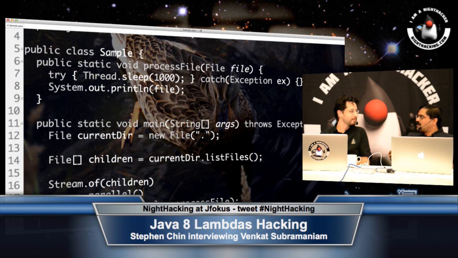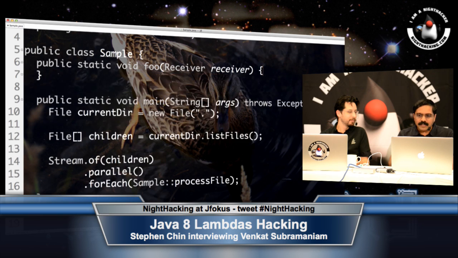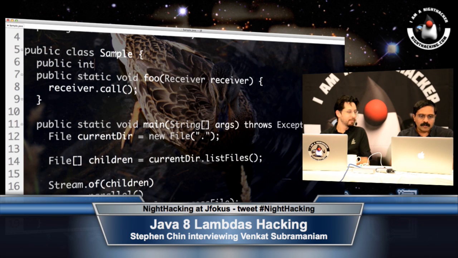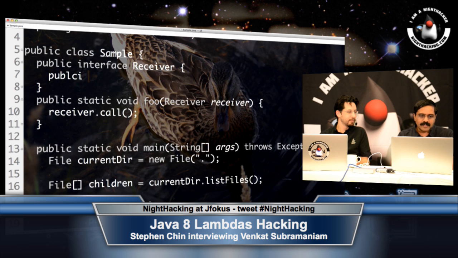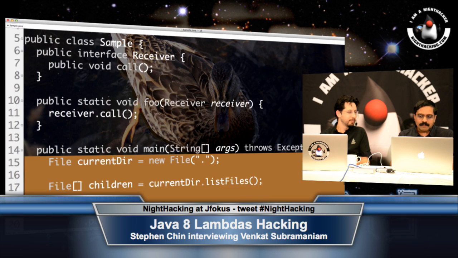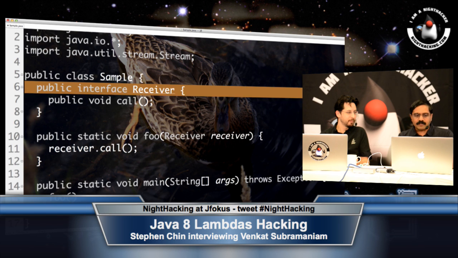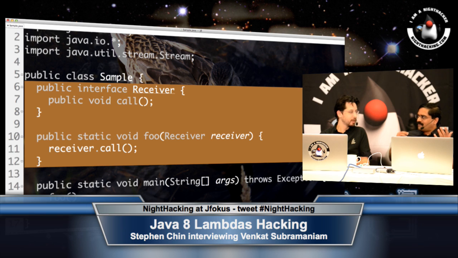And in two main areas. The first is, let's take existing methods and APIs right now. Whatever people already have out there. So if somebody has a method, let's say I've got a method, we'll call it foo for a minute, and my method foo is accepting some receiver. And all I'm going to do within this is say receiver dot, let's say call. Now, what in the world is this receiver? We could say, for example, interface receiver, and the receiver has a method called call. And of course, that's an interface. So if I want to call that foo method, imagine this is an existing library that was published, let's say, in Java 1.5. I've been around for several years.